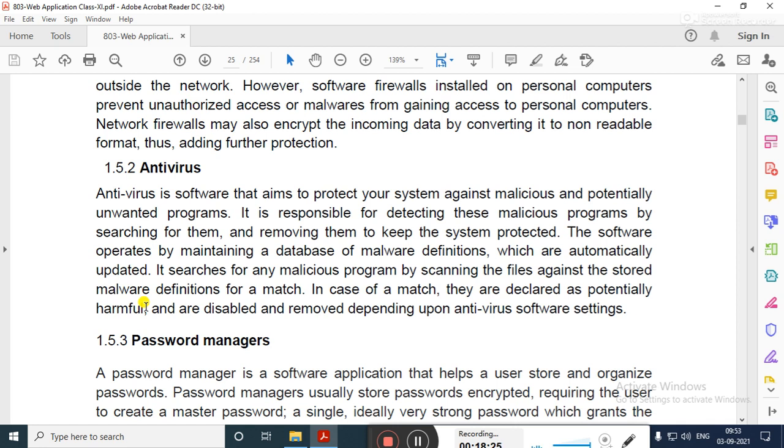So actually, what is the meaning of antivirus in a computer? Suppose a virus has entered your machine, and that virus is stored in your system. That system will be automatically scanned by your antivirus, which is also installed in your PC. It automatically checks whether any kind of foreign element, any unwanted software or piece of code has entered your system or not. If it's there, then it scans each and every code.